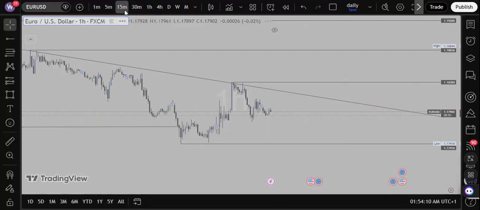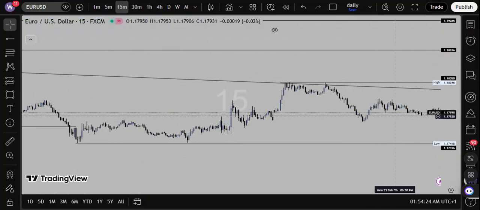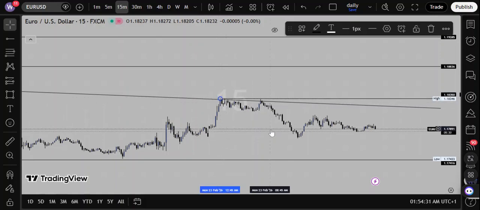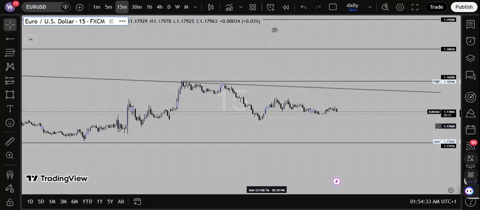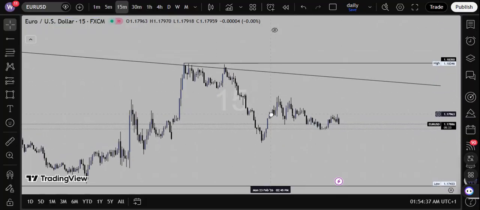Now we'll go to the 15 minutes time frame. We'll scale down to the 15-minute time frame. I'm going to show you a potential entry point, what you should look out for if you want to take an entry using all of these concepts. So you see right here, you fine tune your trend line to be very precise. You have that ready. You've seen on the 5 minute time frame, or this is the 15-minute time frame, sorry.